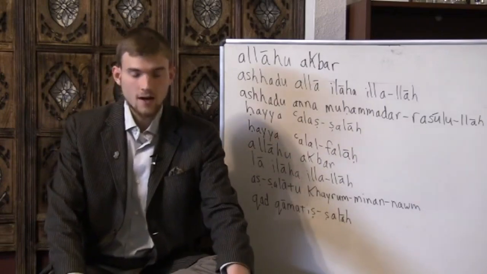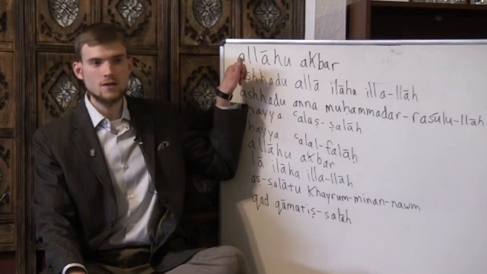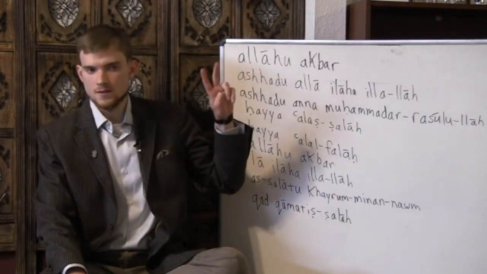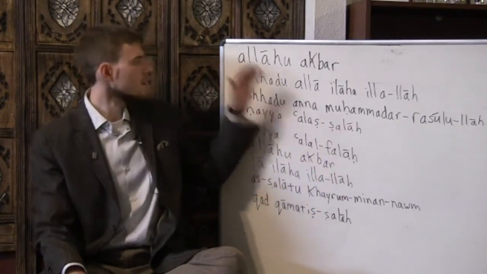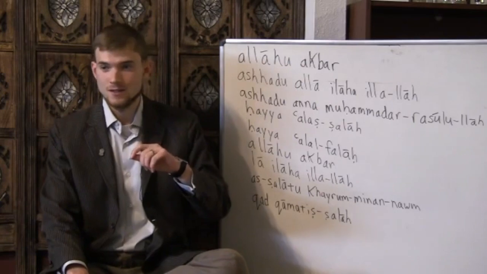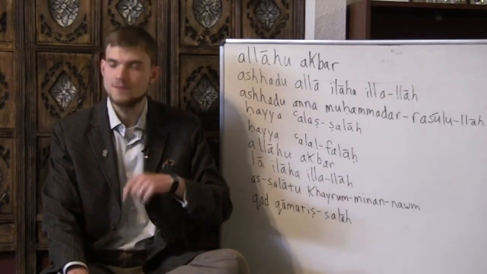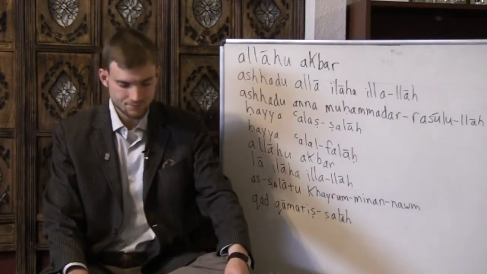And then also another difference of opinion, in the Maliki school, instead of saying Allahu Akbar at first four times, they say it's recommended to do it only twice. So just Allahu Akbar, Allahu Akbar, then, once again, it's recommended to do the tarji'ah, Ashhadu an la ilaha illallah, Ashhadu an la ilaha illallah, and then saying both of the shahadas in a loud voice.